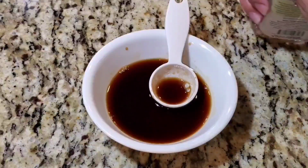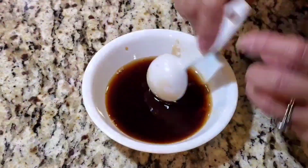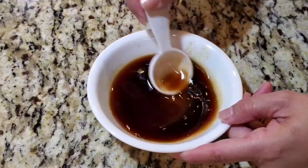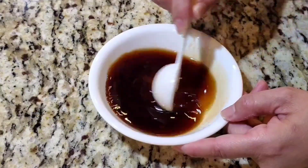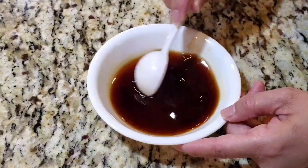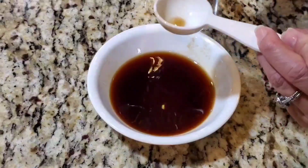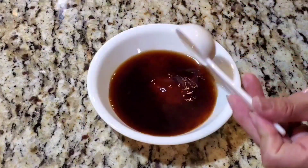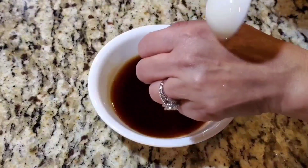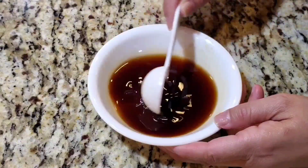And vinegar. I don't have regular vinegar, so this is concentrated. So we're going to use 1 tablespoon of that. Taste it. This is salty, so we're gonna add a little bit of water in here, by the way. Okay, let's put the water. Then we're gonna taste it. It should be salty, tangy, and sweet.